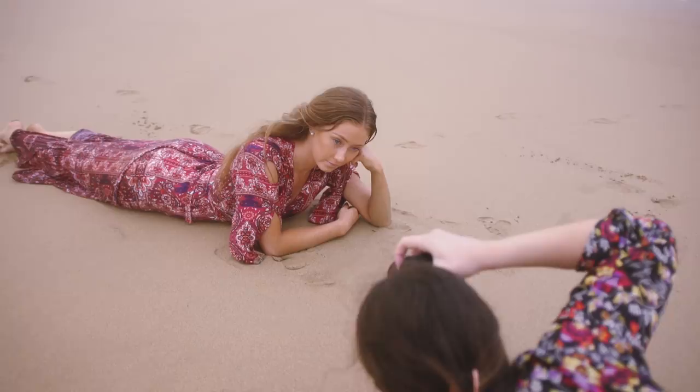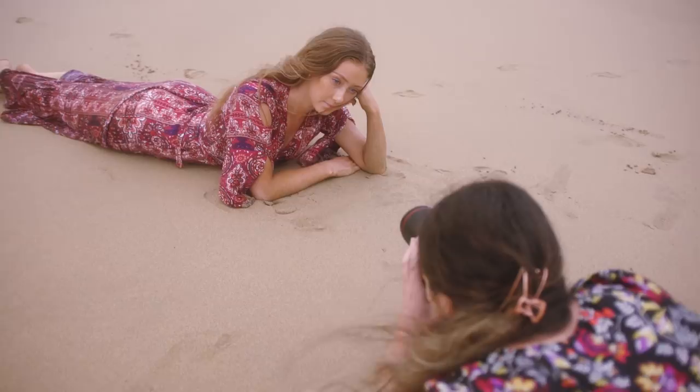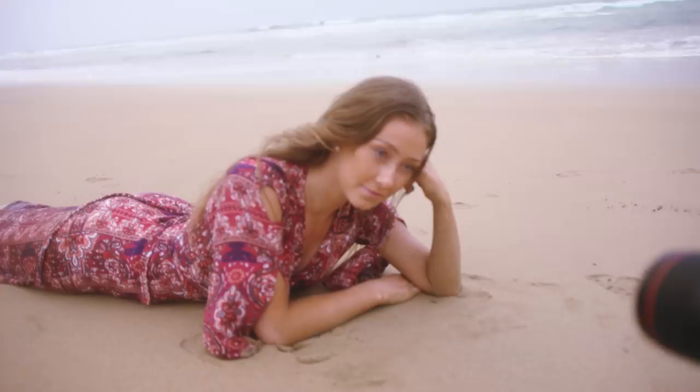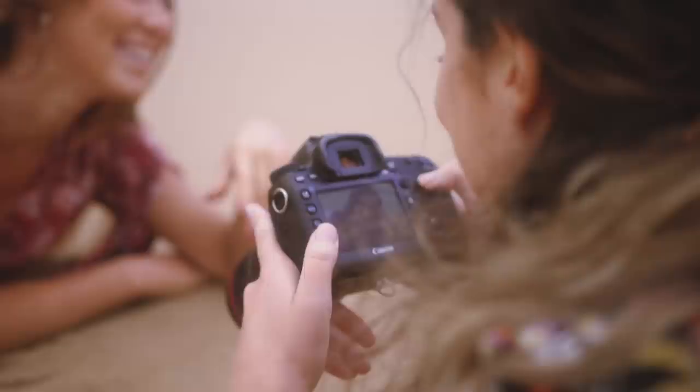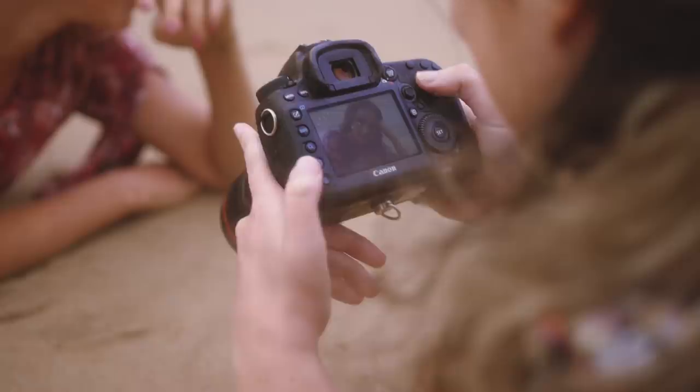During today's photo shoot, we had some great wind which was making Georgia's hair and dress flow, and I wanted to make sure I could capture those moments without any motion blur. Usually 1/200 is as far as I like to lower my shutter speed in these situations. The lowest I got my shutter speed today was 1/640 as it was still a pretty bright day. But if I find that I'm at 1/200 with my aperture wide open at f/1.2 and I need more light, I would just bump up my ISO until my image is correctly exposed.